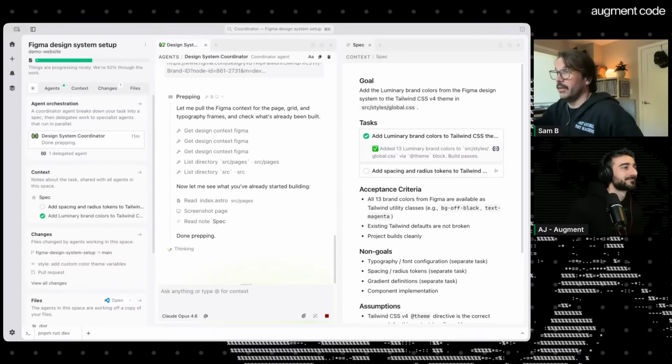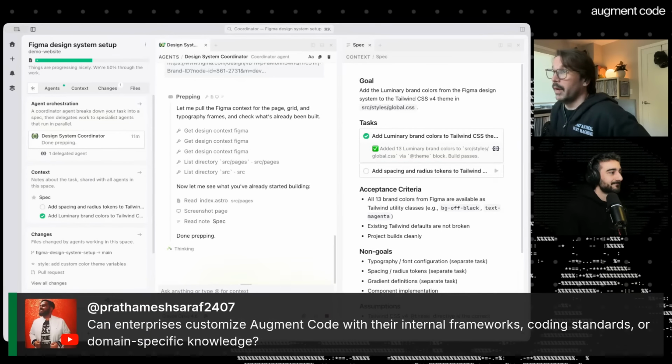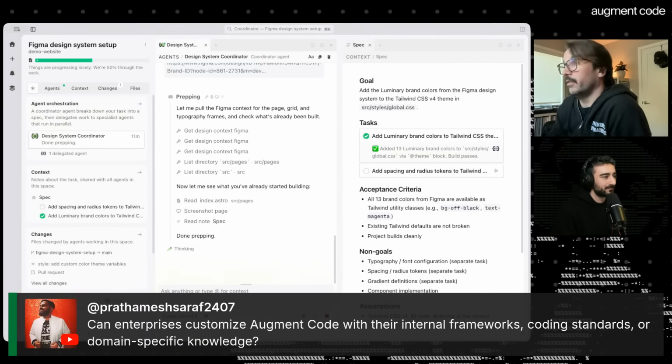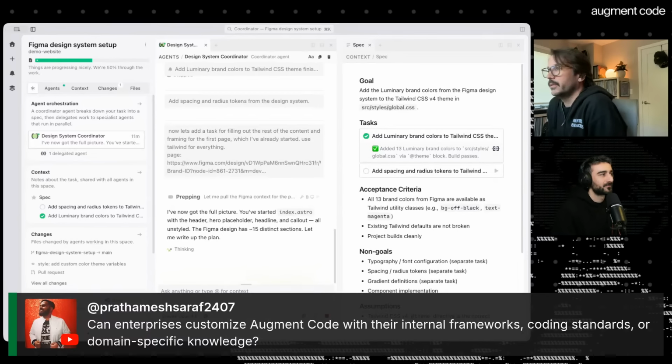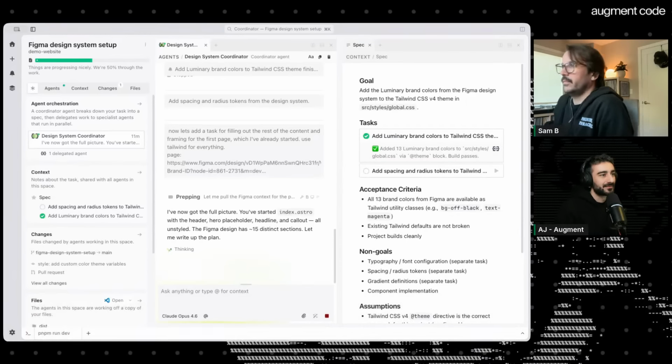I was going to say, in answer to the enterprise question, monorepos perform great with Augment. If you have a monorepo that has a bunch of different projects in it, a bunch of documentation, and your internal coding standards, on top of the support of agents.md and other metaphors, the context engine in Augment is really great for large monorepos.